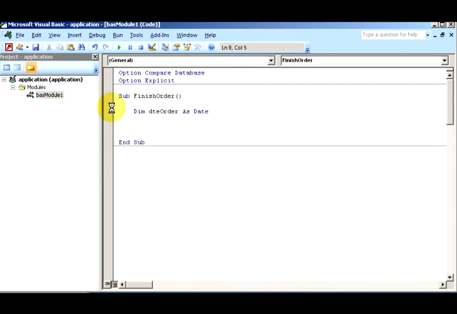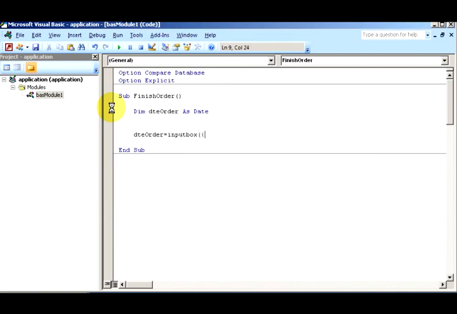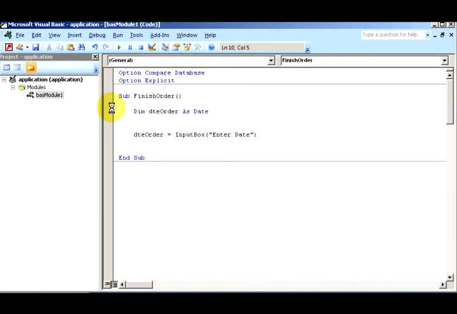So next we're going to get a date from the user. dteOrder equals InputBox, and I'm going to get "Enter a date", and then I'm going to say here's going to be my function.